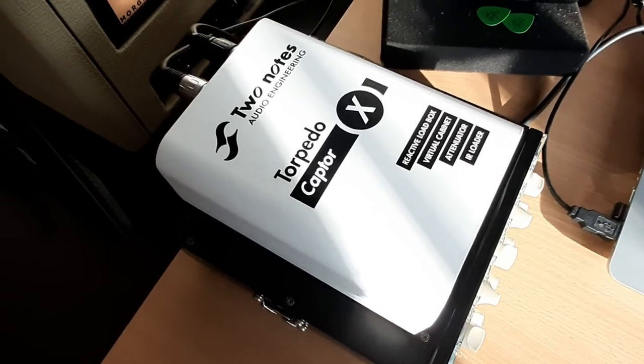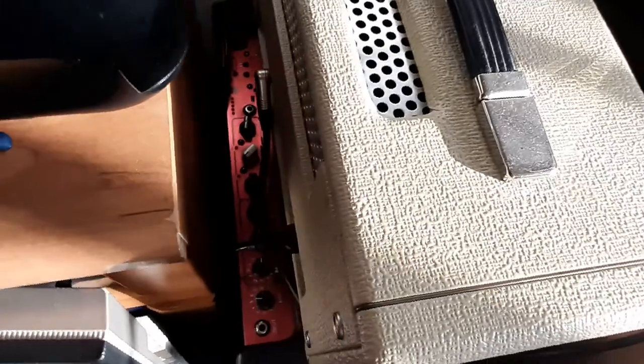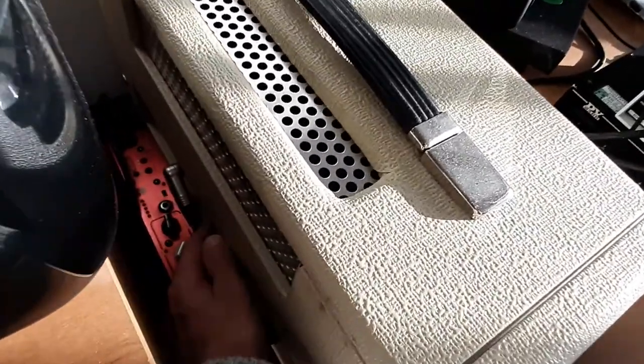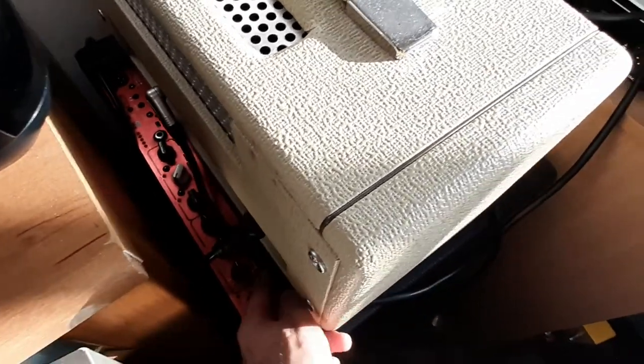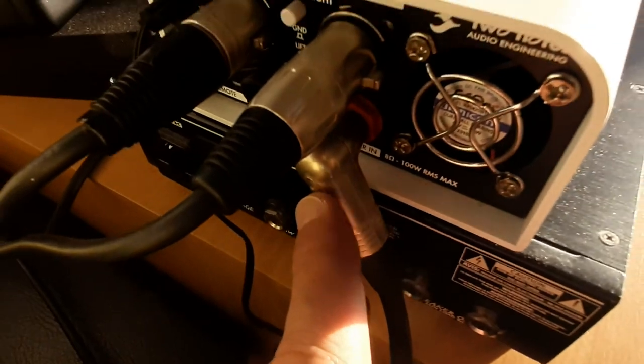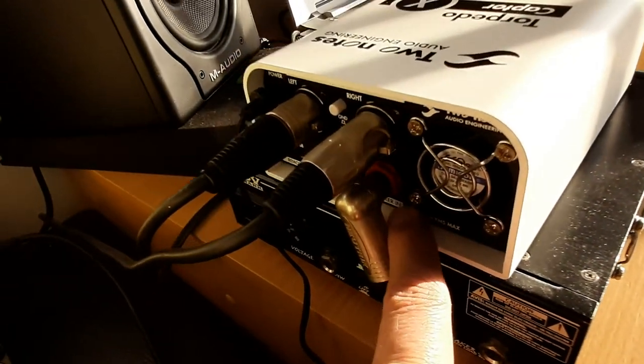And this is very simple. The setup is super simple. This is again still the same Morgan that I've been using for a while. I come out from the 8 ohm, sorry, it's a bit dark. Come out from the 8 ohm output, literally the output of the amplifier, and that goes into this red, hope it's clear enough, this red input.